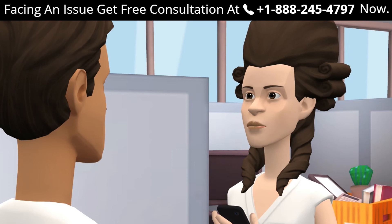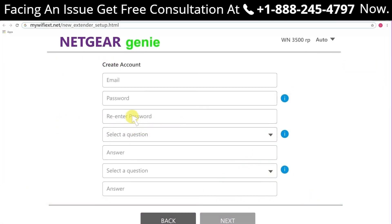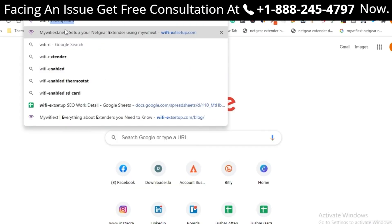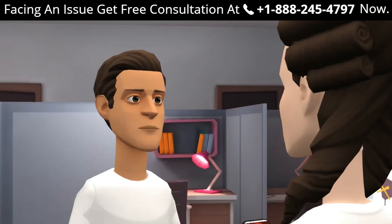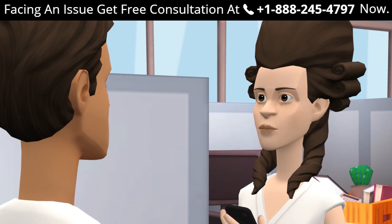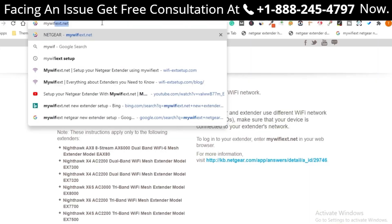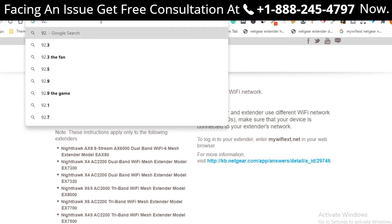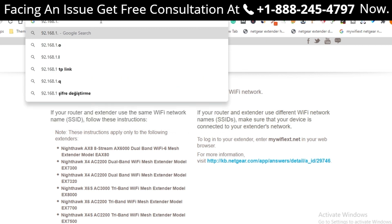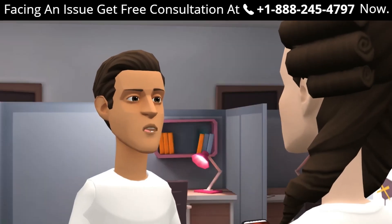How do I log into my Netgear extender? It's simpler than you think — open mywifiext.net, enter your login credentials, and you are done. For a full step-by-step guide, visit wifiextensionsetup.com. Unable to log in to mywifiext.net? There are a variety of reasons why you may be unable to access mywifiext.net — try visiting other addresses such as mywifiext.local or 192.168.1.250. If the problem persists, try our troubleshooting tips for Netgear extender.